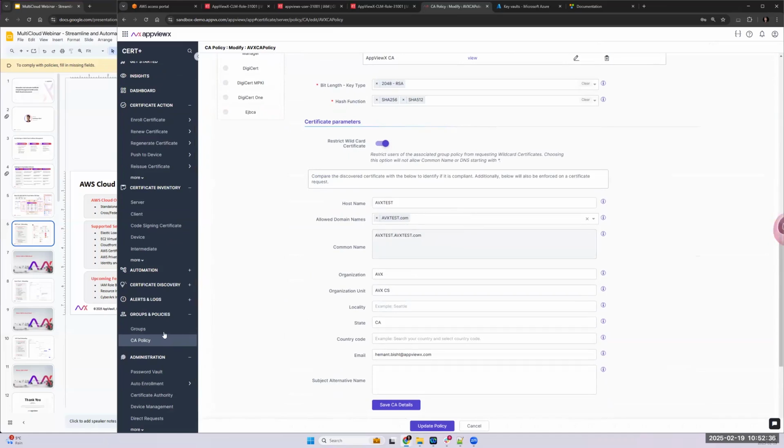Other than this, all these cloud accounts can be assigned to your individual DevOps or DevSecOps teams. With the help of our existing role-based access control, you can assign a specific set of accounts to your DevOps team and a different set of accounts to your application teams. That can be done through RBAC. Under the resource section, you will find certificates.